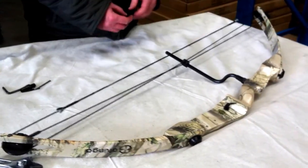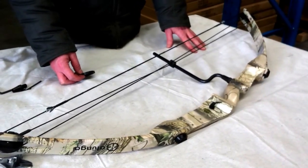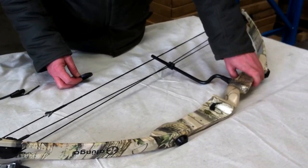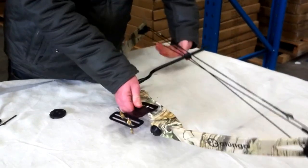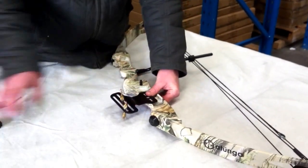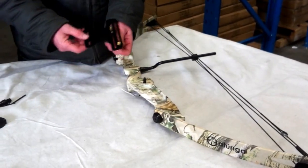Okay, what I'm going to talk you through now is how to install the side-mounted quiver and the aiming device. And the reason we do that together is the aiming device gets installed underneath the side-mounted quiver mount.